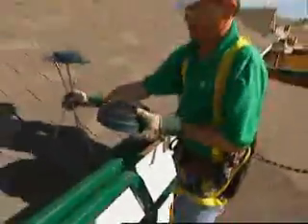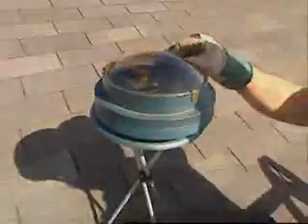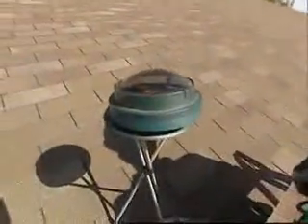However, sometimes houses don't face that way, and that's fine. South-west, south-east, or west or east are just fine. The real thing you have to worry about is shading, and that's why before you do an installation, our installers will come by with a solar pathfinder and take this up onto your roof to plot what the shading will be like throughout the year. So even in November, this will show you for the year how much shading there will be all the way through the day. And that way, they can determine where the best place to put your solar array is.